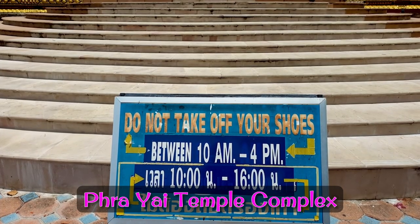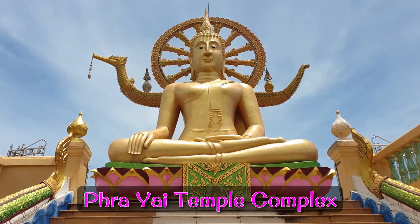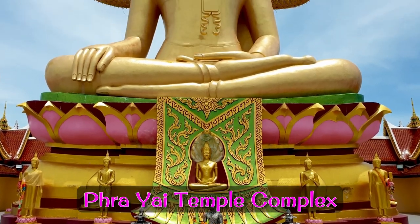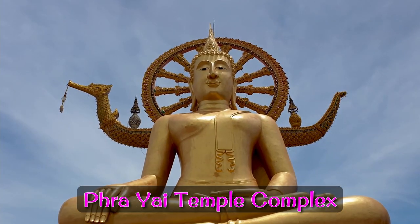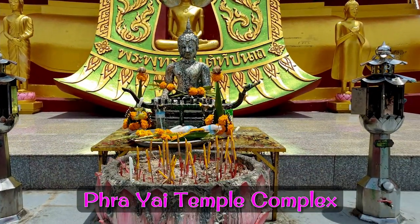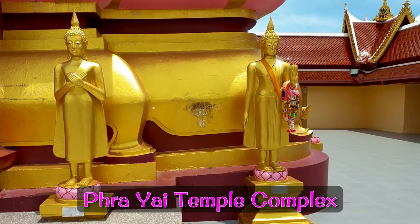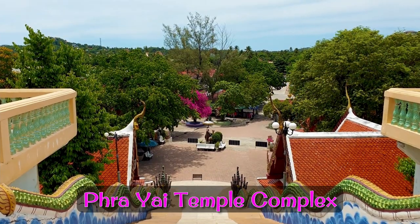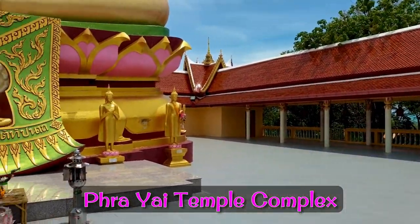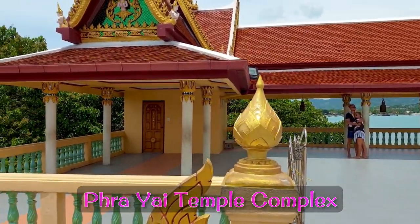Explore the Praiai Temple Complex. A somewhat majestic, somewhat overwhelming mix of reds and golds, this Buddhist temple is located in Koh Phan, less than 3 kilometers offshore from Koh Samui. Home to a massive 12-meter-high gold Buddha statue at the top of a staircase, Praiai — also known as the Big Buddha Temple — is one of the most popular temples in Koh Samui and a massive attraction for tourists year-round. Aside from the main Buddha statue, there are also smaller statues and a collection of bells on the grounds. Visitors who arrive in the early morning can see local monks during their daily prayers. After a walk around the grounds, you can pick up food or Buddhist statues and meditation supplies.